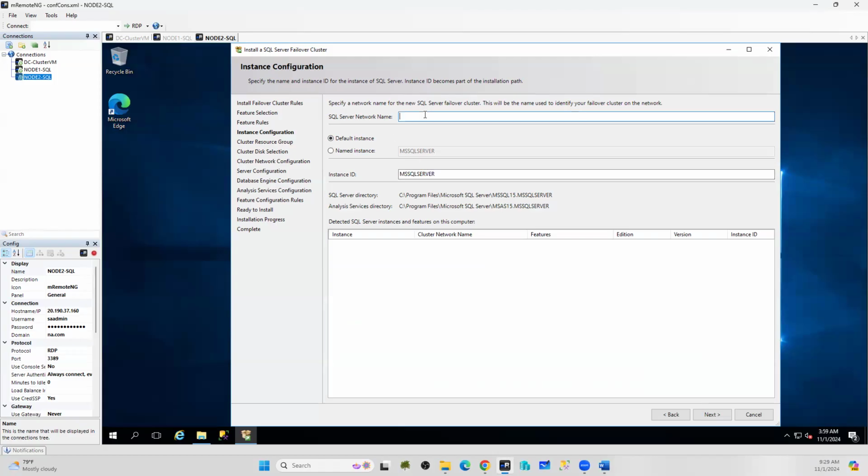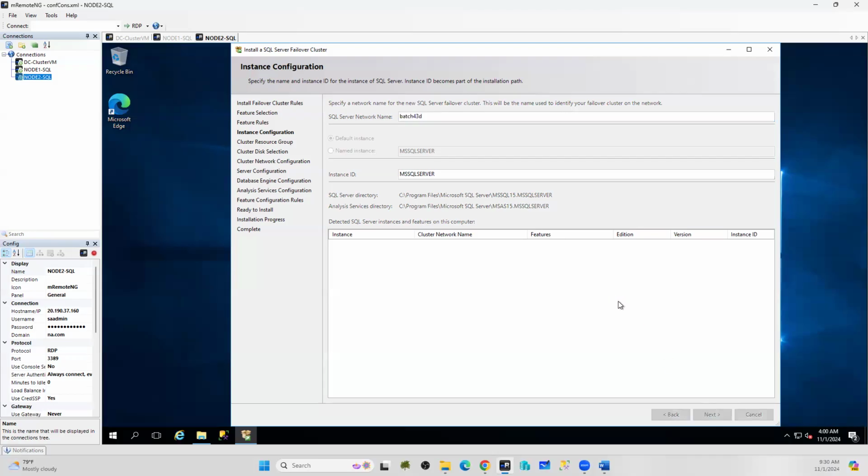Okay, I am going to provide batch 43 default. D for default, sir. It's a default instance. Is it clear, sir? What is the additional thing you are getting here? You are going to provide the SQL virtual name. Using this virtual name only, you are trying to make the authentication to the SQL server. Okay. Now click on next.